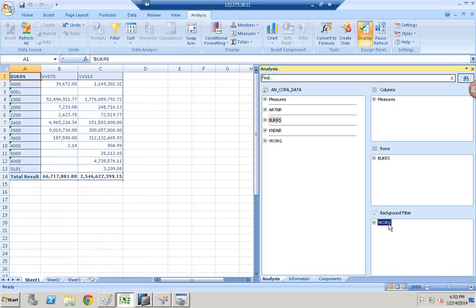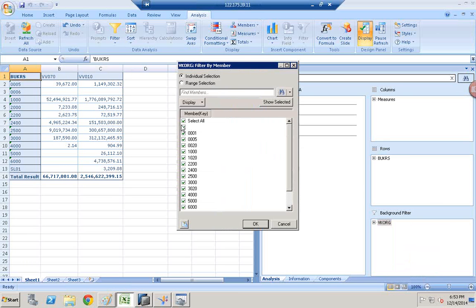Right click on this, filter by member, and you can select the required values. These values we are trying to filter, and this is in the background. It's not visible in the foreground, but the filters are applied for these sales organizations in combination with these company codes.